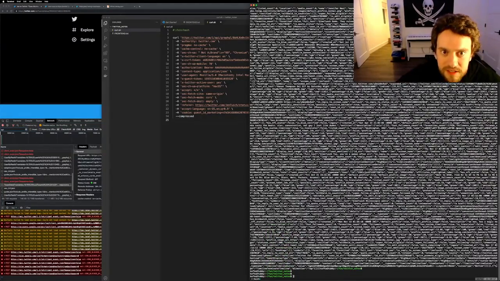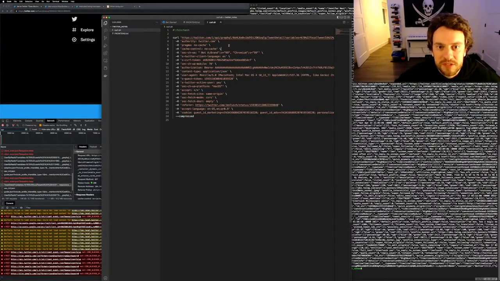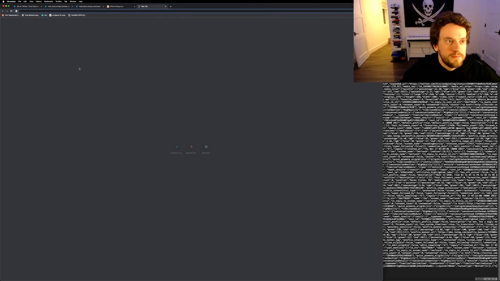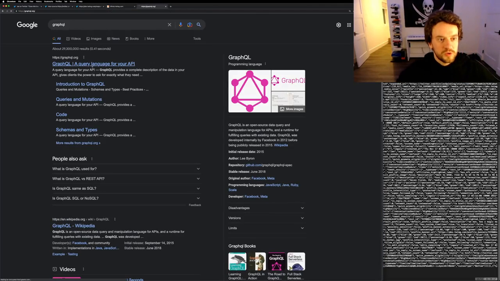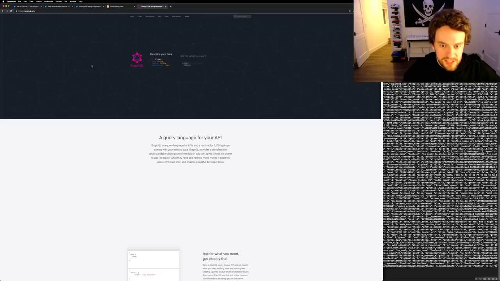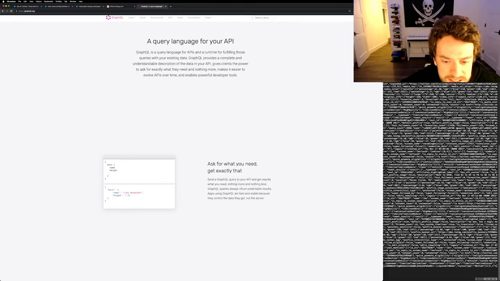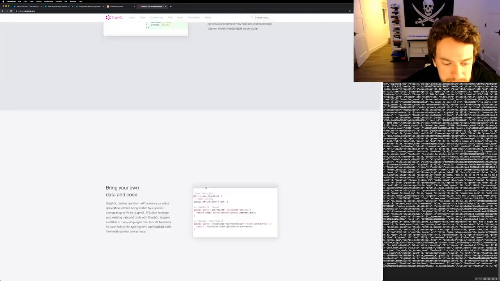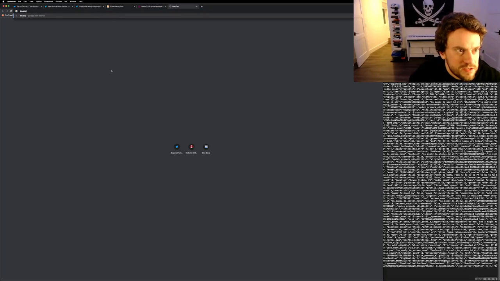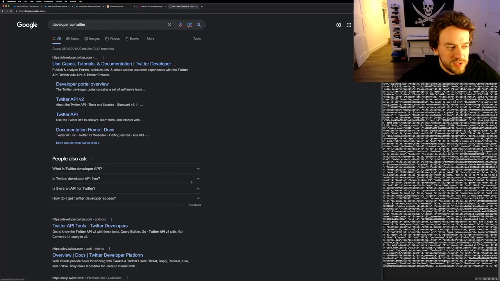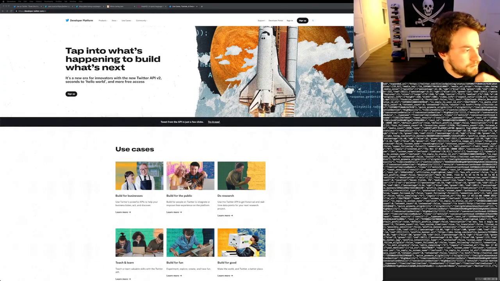Okay, good. That curl works. All right, so let's break down what these requests actually are. For those of you that don't know, GraphQL is a query language for your API, and I think there are some ways to request some metadata. Now, I don't know if this is the Twitter developer API. So let's always read the docs first, if the docs exist.